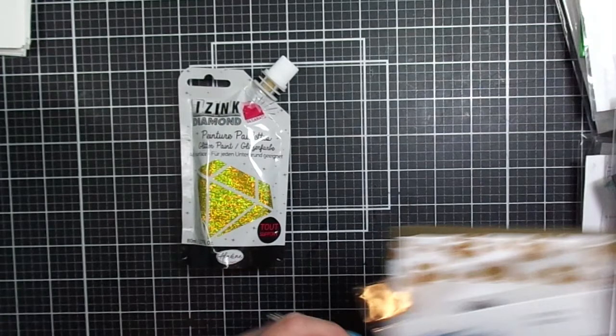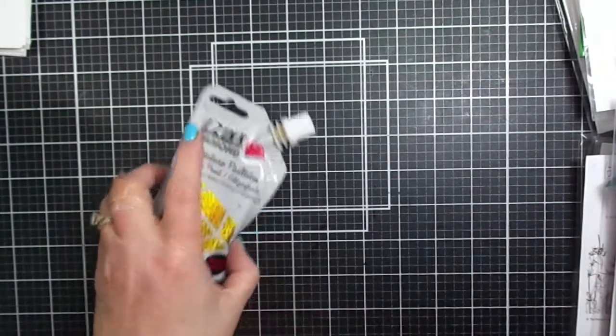These glittery paints remind me of a texture paste and you can use the product on fabric, paper, or wood. Pat at Technique Junkies also sells iZinc Ice, which is similar but without the glitter — more of a shiny finish. I love the pouch concept; it doesn't take up as much space as jars and pots, minimizes waste, and minimizes the chance of the product getting hard. I can't say enough about how much I love this product.